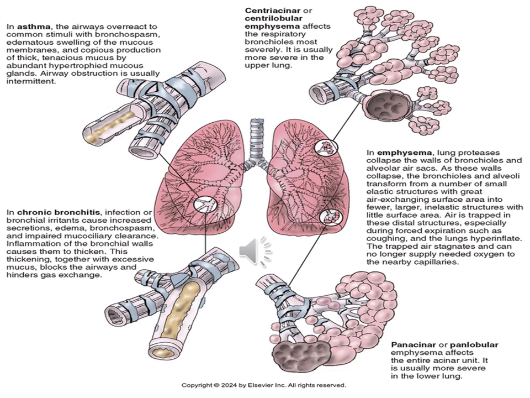Bronchial problem. In emphysema, this is an alveolar problem. So there is collapse of the bronchioles and alveolar air sacs. As this collapse occurs, there is a transition from the elastic structures that we know have great air exchange with increased surface area to inelastic alveolar structures with poor air exchange. Therefore, air is going to become trapped. You're going to have hyperinflation of the lungs, so this leads to that barrel chest presentation of your COPD patient. The stagnant trapped air is then going to impair your oxygen supply.